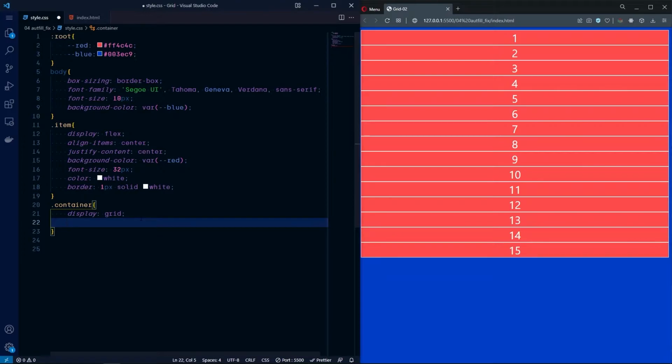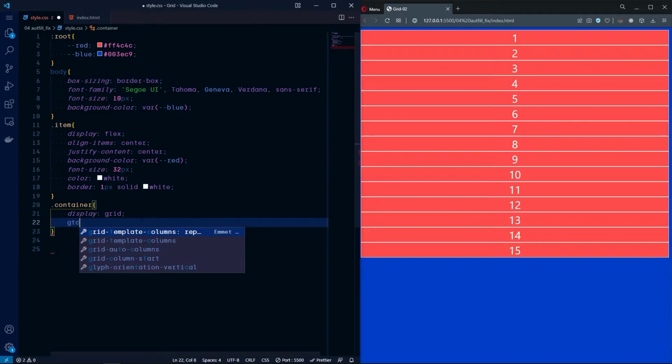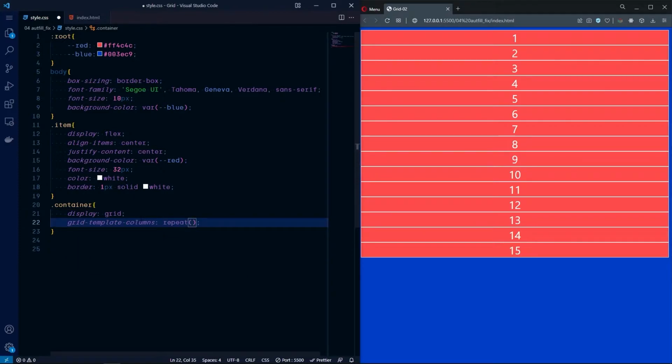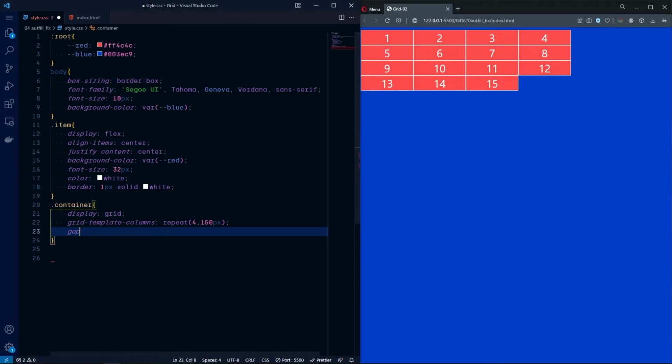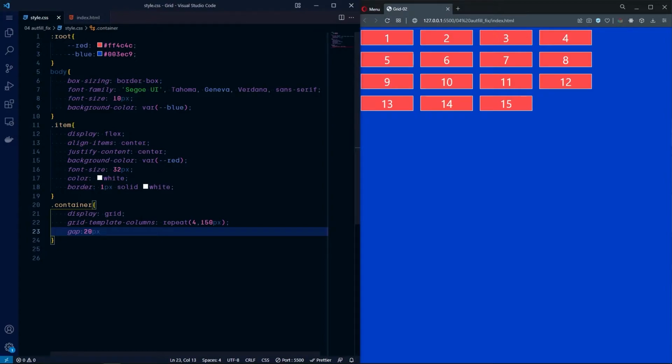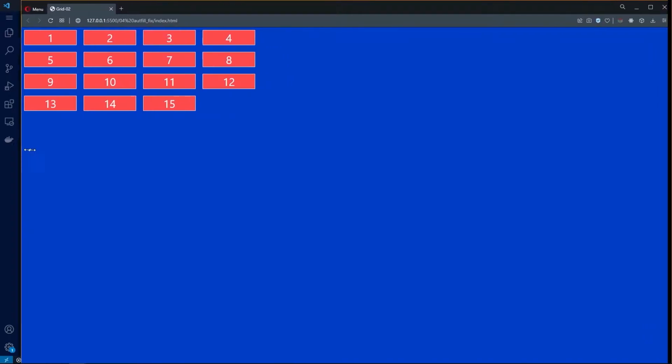What we're gonna do here is we will say grid-template-columns and we say repeat. Previously we said that it has 4 columns of 1fr and it divides it into 4 columns, but now we will say that we want 150 pixel columns. We want a gap of 20 pixels, so this will give the gap. If we do the resizing of our tab, there is no change.